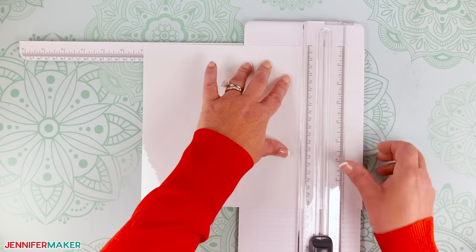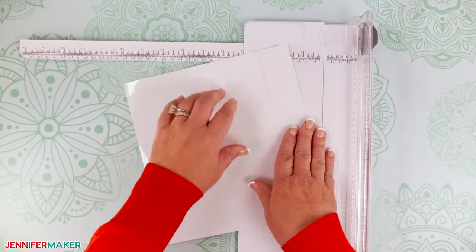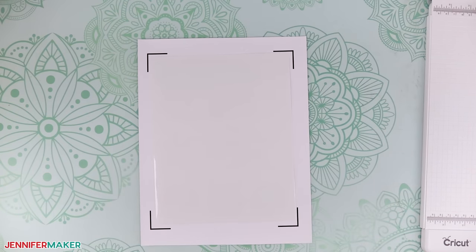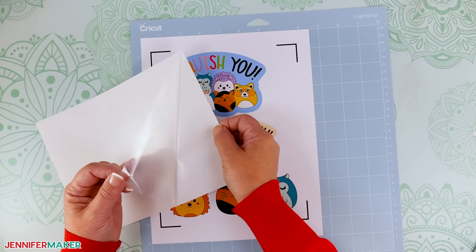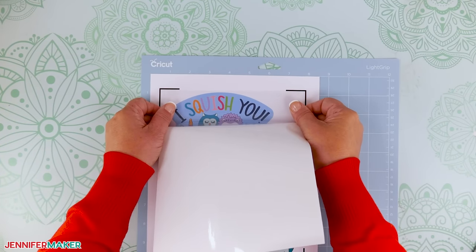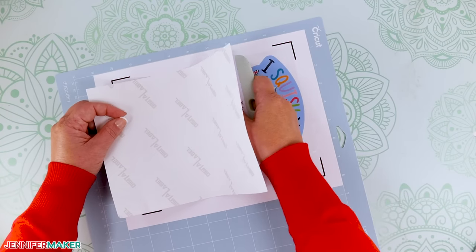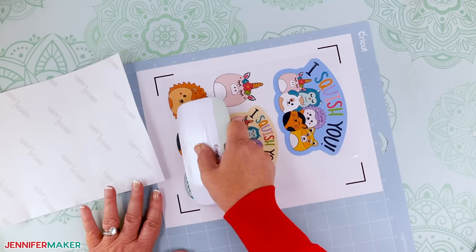To apply the protective layer to your stickers, cut a piece of clear vinyl into a size that fits over your stickers but not over the black registration marks. Covering the registration marks may cause your Cricut to not cut correctly or not cut at all, so be careful. Adhere a printed, uncut sheet of stickers to your machine mat. To apply the clear vinyl, pull back the top part of the backing paper and align the vinyl to the top of the stickers below the registration mark line. Adhere the top edge and slowly pull the backer away, using a scraper tool to adhere the vinyl as you pull off the paper backing — this helps minimize bubbles.